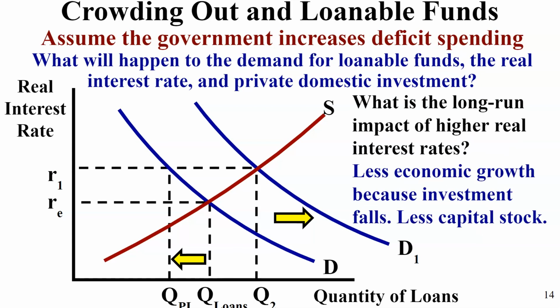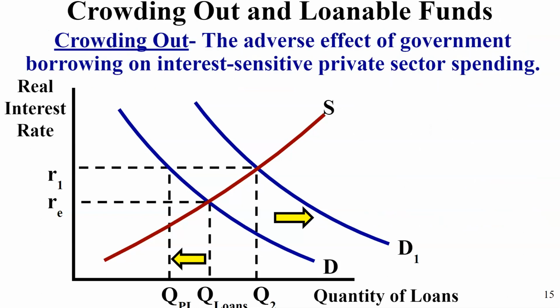So in the long run, what is the long-run impact of higher real interest rates? Well, it's going to be less economic growth, because if business is spending less, that means less capital, less investment, less innovation, less entrepreneurial spirit, fewer new technologies, and fewer ways to grow real GDP. The government's spending money, that's going to encourage growth, but in a time when you're in an expansionary period, if you're spending too much money in this space, you're discouraging business from spending money because of those higher rates. So it is going to lead to less investment and ultimately less real GDP growth than we would see otherwise, because the government is crowding out private investment in this space.